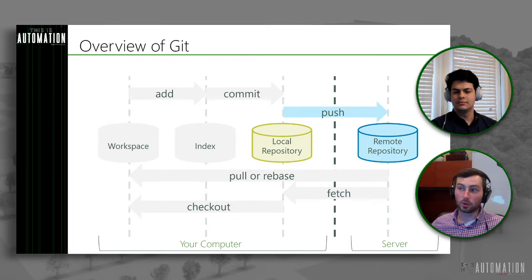But what about when we want to go the other way? We just mentioned the use case where maybe I want to pull the changes from the remote repository because one of my other developers on the team has made a change that I need to get into my local workspace. So that's where this next set of commands is going to come into play. So Kyle, can you talk us through these?